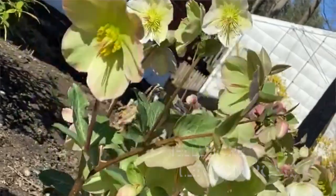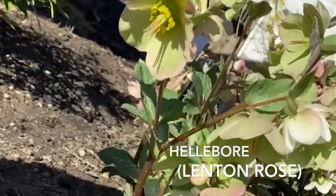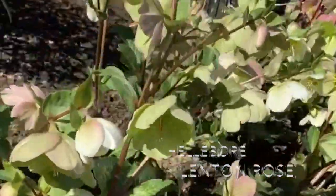All right, guys, let's get to it. So I grow in southern New Jersey, which puts me at a 6B, 7A, mostly 7A, most winters. So that's just for point of reference. Here in New Jersey, we tend to have really wet springs, really dreary winters. And so that's the reason that for me, my favorite plant that I grew in 2020, an ornamental plant anyway, is the hellebore. If you haven't heard of the hellebore plant, it is also referred to as Lenten rose.